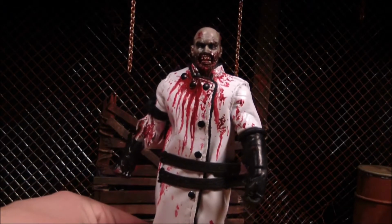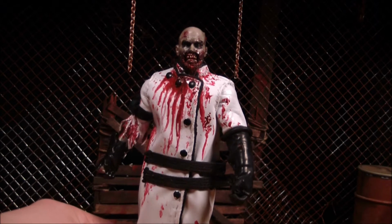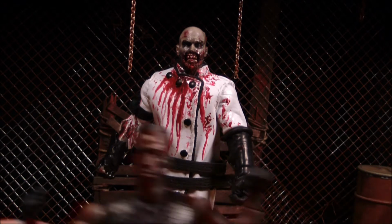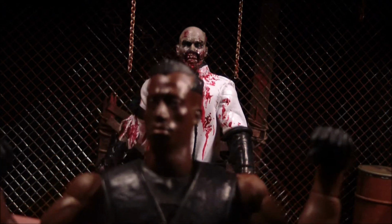This is Mr. Evilcheese. I don't know why I'm talking like this, but I'm here to review a Marvel Legends figure, Blade. And this Blade is based on the movie version of Blade, played by Wesley Snipes. And you can see he looks a lot like Wesley Snipes. They did a good job of getting his likeness, I think.